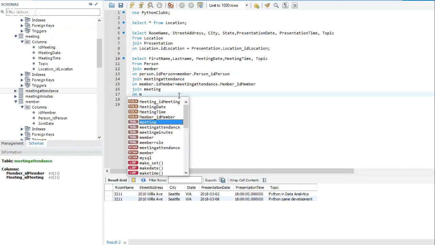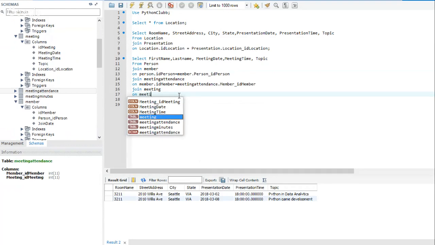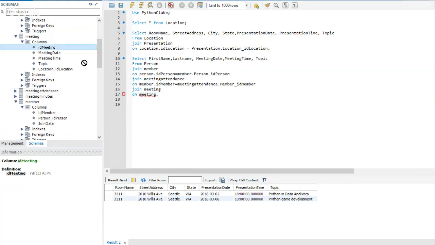On meeting dot, which is not giving me IntelliSense. So on meeting.ID_meeting equals meeting_attendance.ID_meeting.